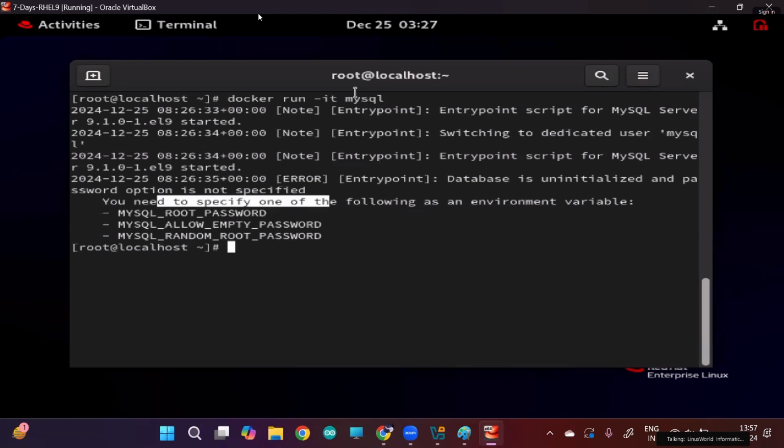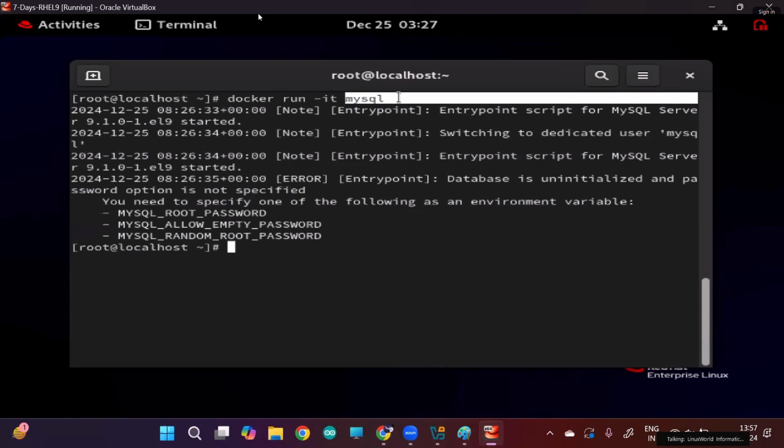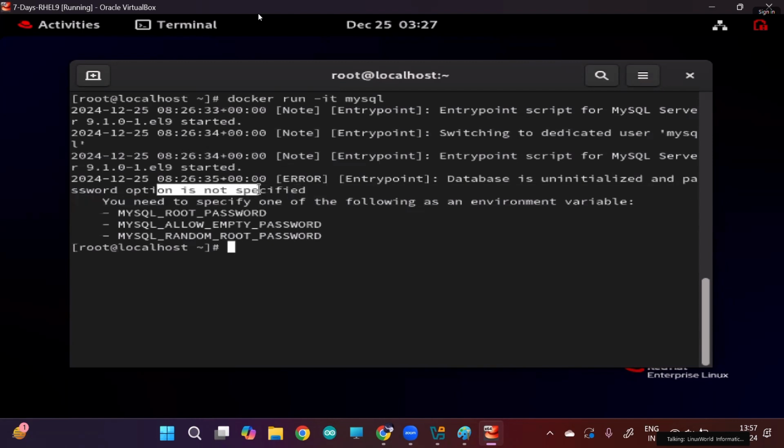The reason is that MySQL is a database, and if you know a little bit about databases, in the database we always have an account. This is called the admin account, and in MySQL the admin account name is called root. So these guys say, I configured everything for you, but one thing I don't know is the password, because I don't know what password you want to set. That is the reason I failed. So you have to specify the password.